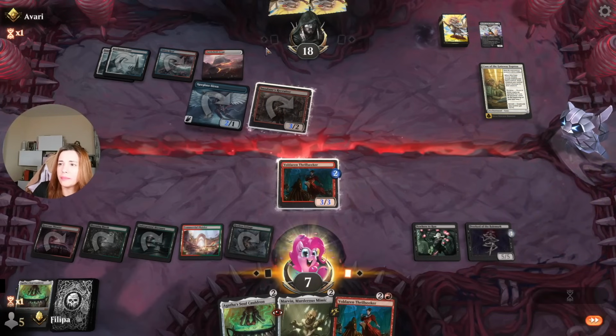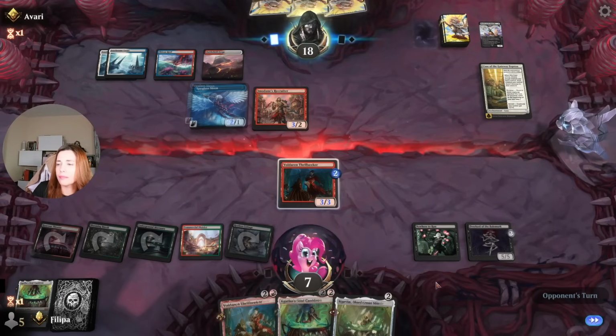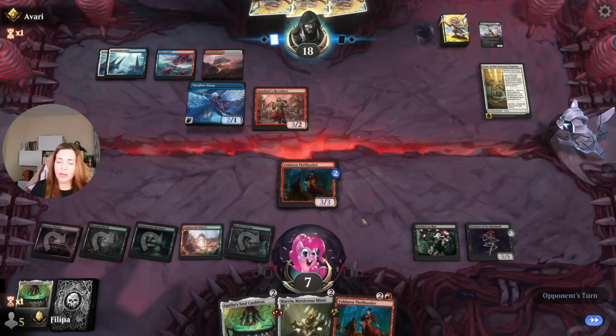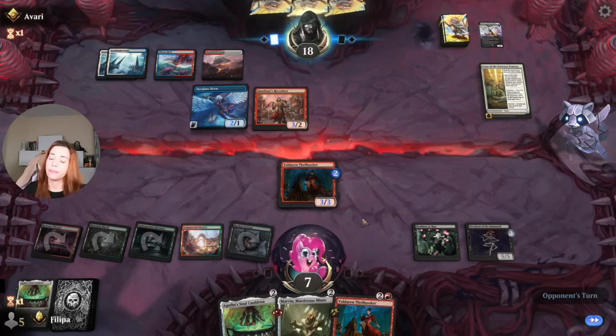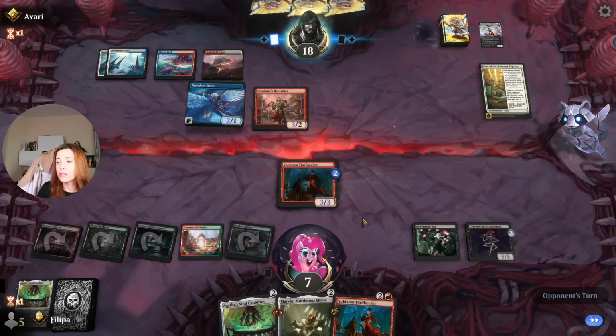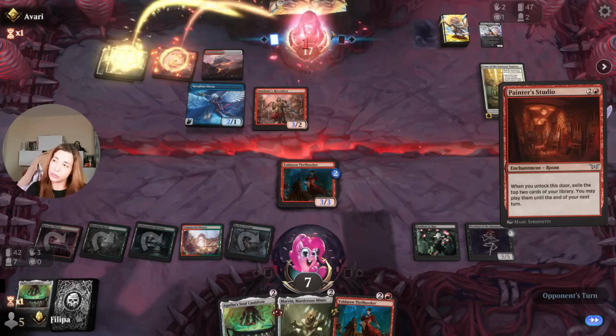Did I just pass? I have another one. I still have the Agatha Soul Cauldron to give the ability to my Thrillseeker. I still have Marvin that also gets the ability. So overall, I'm not dead yet, but things are not looking too good.